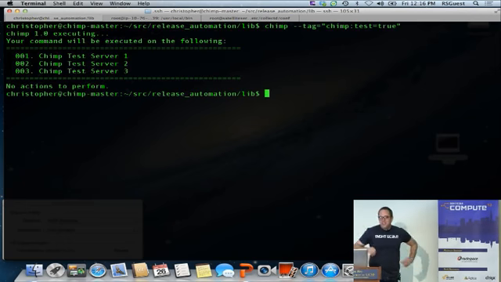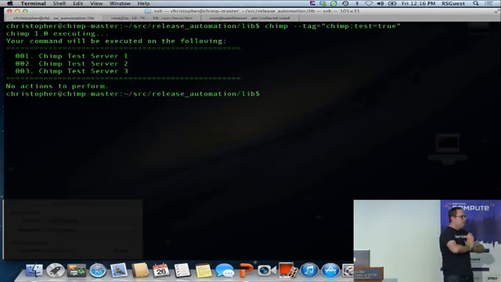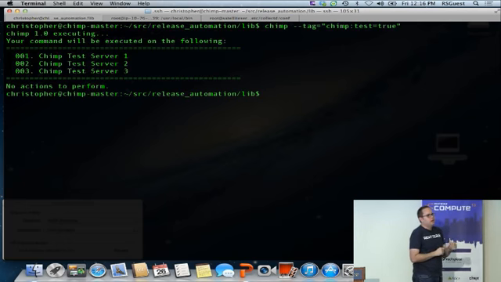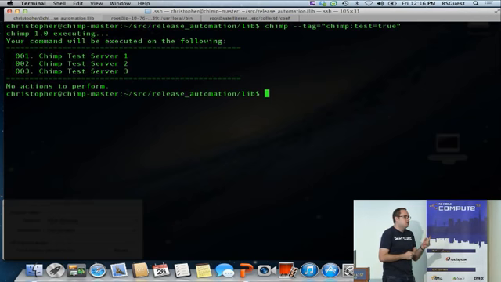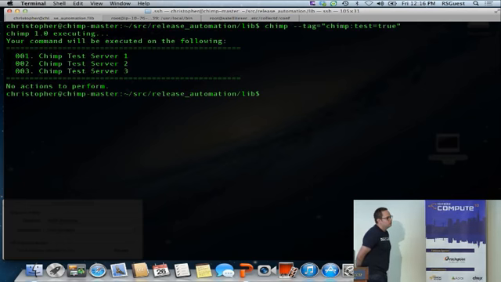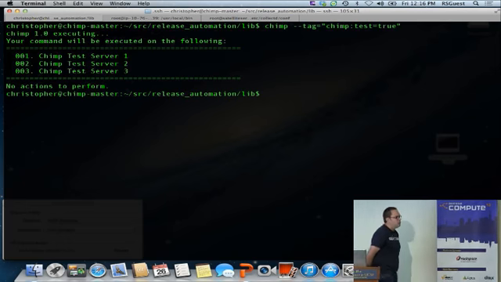Basically what's happening is you're specifying a tag, right? The chimp makes an API call. It says, get me all the instances with this tag. Then go to those instances and look up the server template. On the server template, what scripts are there? What names do they have? The reason you have to do that is because the name of the script is not going to change, even though the ID does change. So it finds the right revision of the script per the server template. Per the server template, yes.